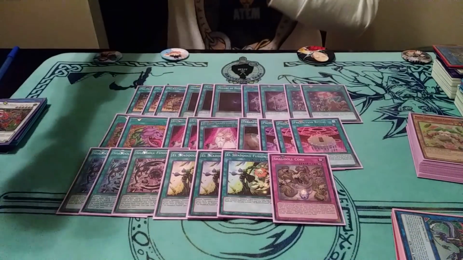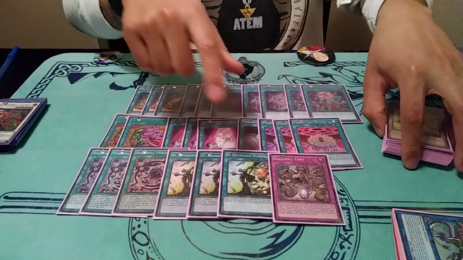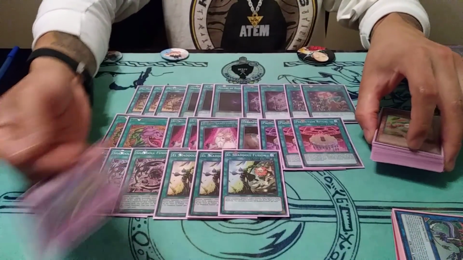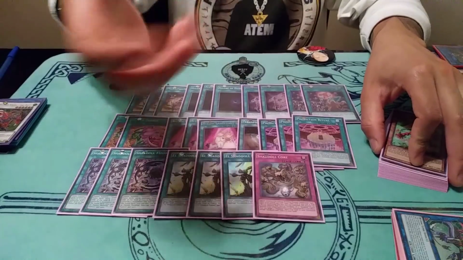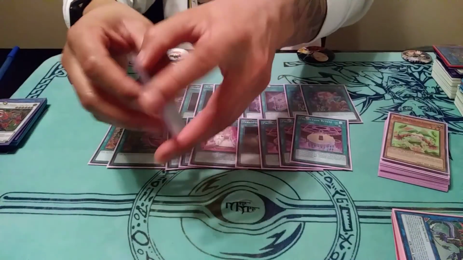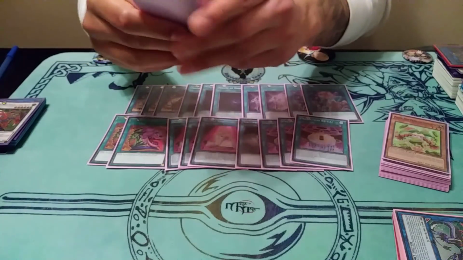And then 1 Shaddoll Core. Shaddoll Core helps you to make Calamities. Also, it's a great target for your Squamata, just to add back fusions and other Shaddolls, like El Shaddoll or Shaddoll Fusion. It's just a great target for your Squamata plays. All in all, it's really good.